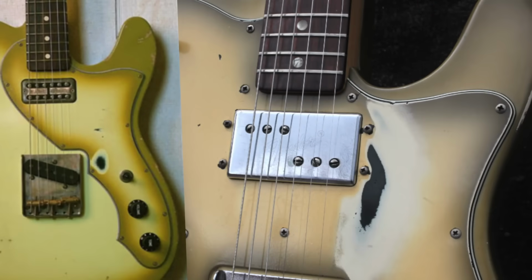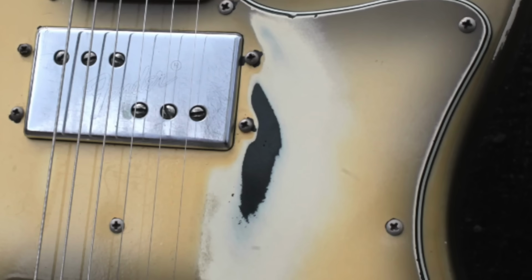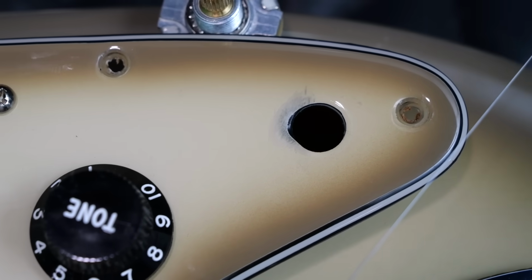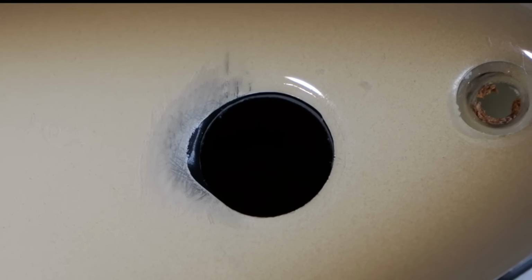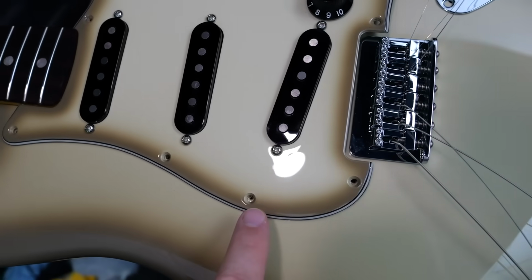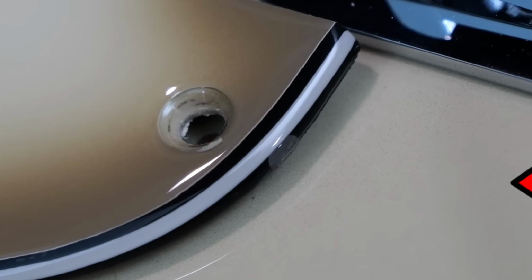Because on some vintage originals, you can actually see where they wear down to the black layer, because the paint layer was relatively thin. But after doing some sanding, I honestly don't think you will ever wear through this pickguard. I had to break out my Dremel tool just to get down to the black layer a little bit right there. So there is a glossy clear coat over top of all of this. And if you want proof, there's actually an air pocket bubble right here on the edge of the pickguard.